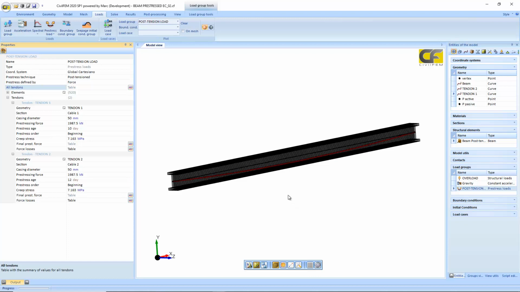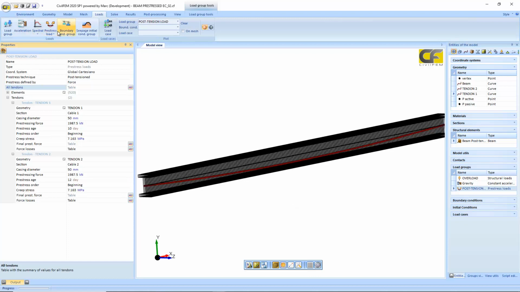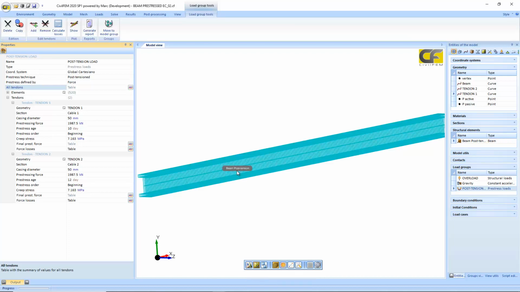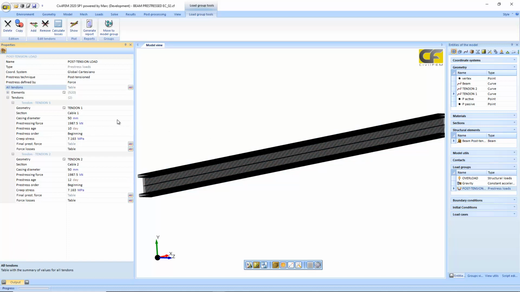There is another way: there is a prestress load utility where you have to define just the geometry of your tendon, and here when you define a prestress load, just select the geometry with the tendon and the elements of the host structural element. In this case it's the full beam where the tendon will be inserted.